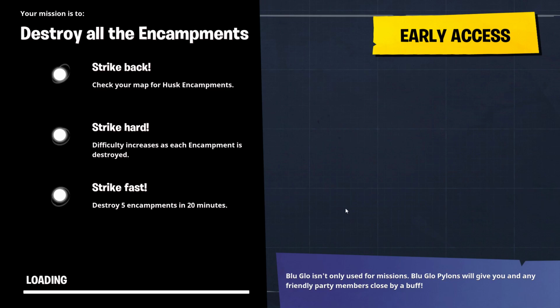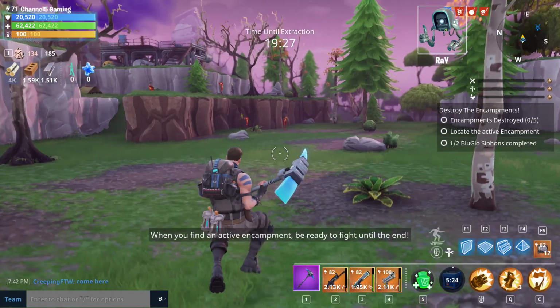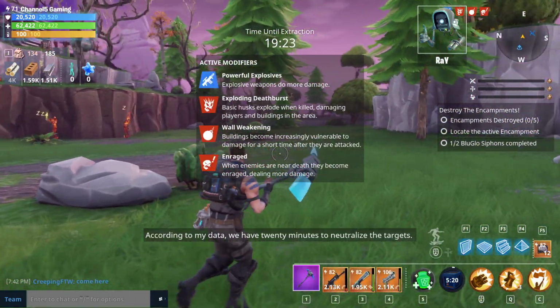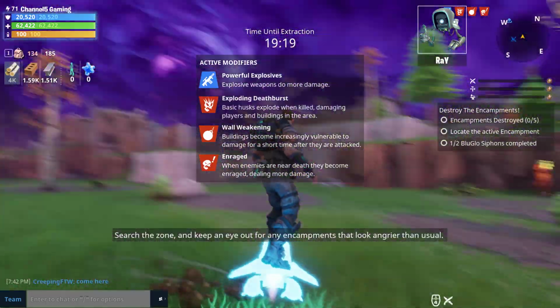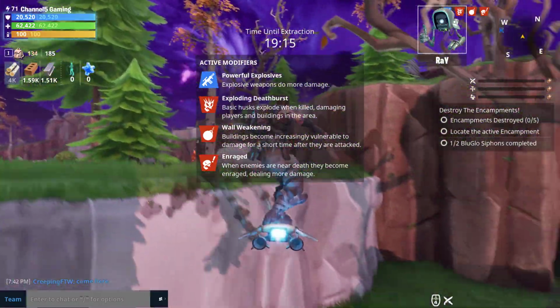So yeah, I'm pretty excited about all these new heroes. The only problem is to make content and make videos on all this stuff, I really have to play it a lot and get all that EXP to level these heroes up. So I'm going to try and play as much as I can and try and make a video on the Assault Jonesy as well as the Sniper Jess. So we're going to hunt out for these encampments. Look for the purple beam.